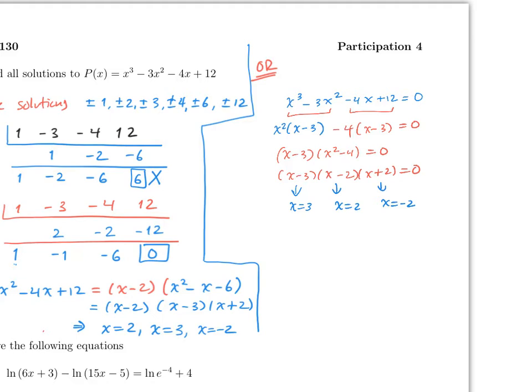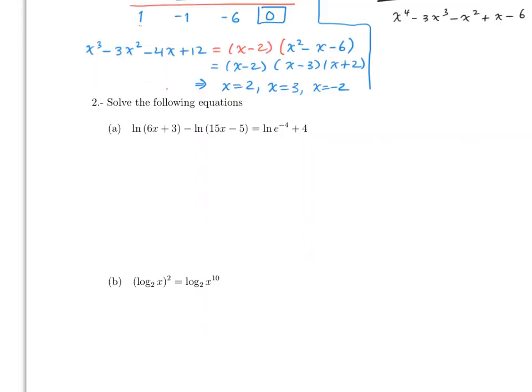The only thing is you have to be very careful, okay? If you have something that looks like x to the 4 minus 3x cubed minus x squared plus x minus 6, something like this, then the factoring method is not going to work because grouping doesn't work here. So then you will have no choice but to do it this way, okay? But in the exam, you probably will have a question like this, so you can probably do it either way. It's up to you.